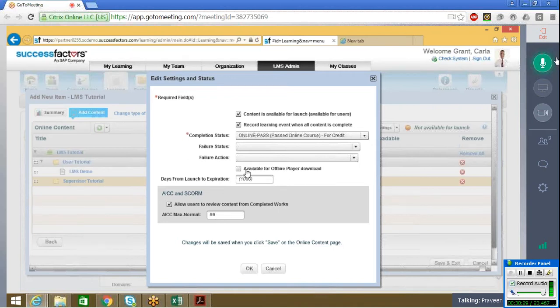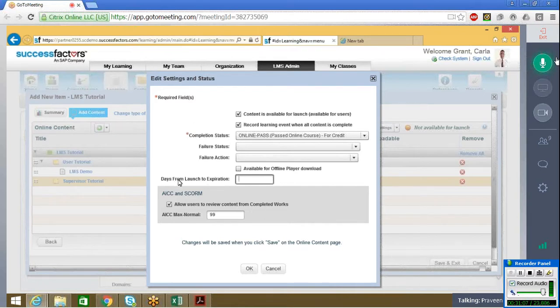Now, yesterday when we were seeing this particular setting, days from launch to expiration, there is a content, maybe a course which is a 10-minute course. It is just a 10-minute course or a half-an-hour course. And this particular item is assigned to me. I have opened the item and I have launched it. After launching, within 5 minutes, I get into a meeting, I close it and I come back. But the course is only for 10 minutes. I will not open that course again for say 3 weeks or a month.